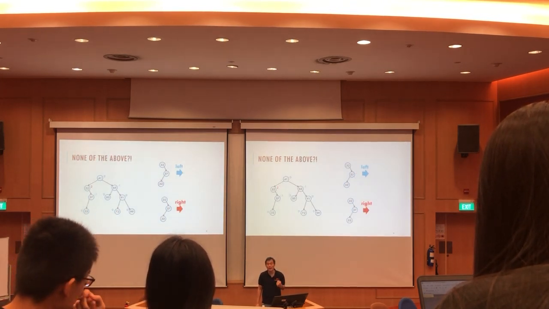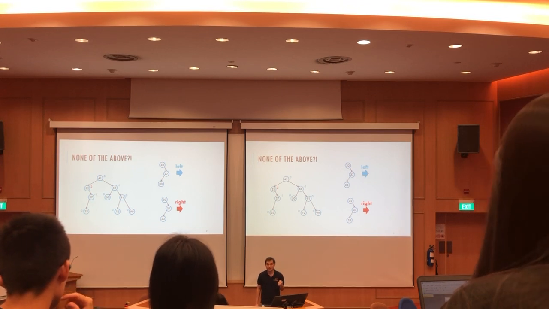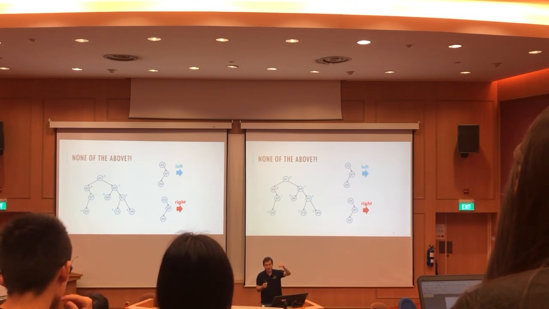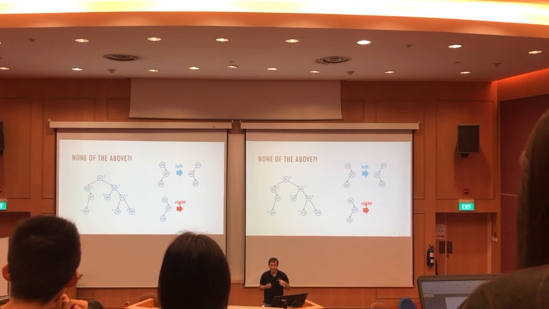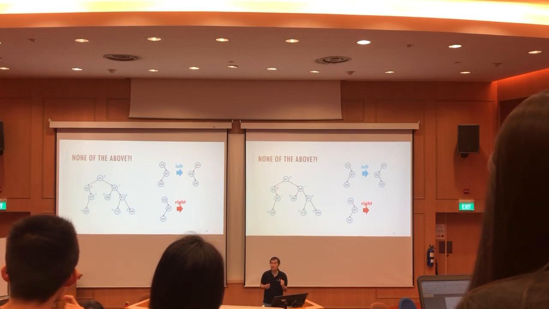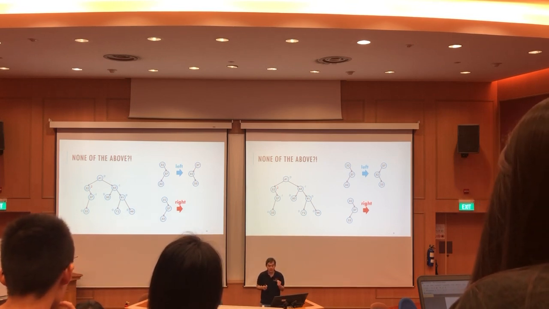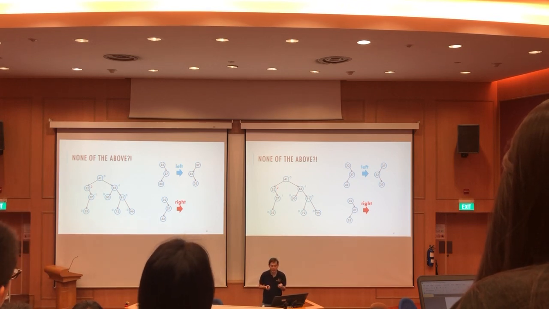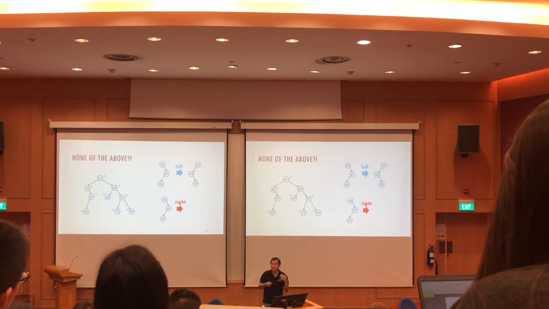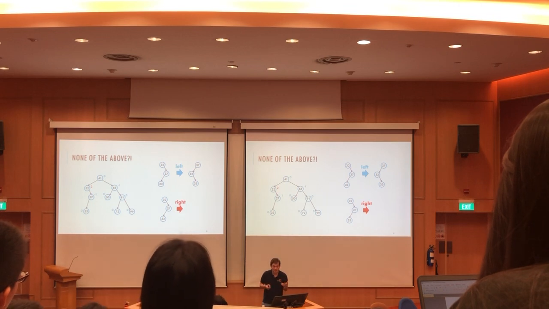So let's try 32 left. So I take 32, I rotate it left. What happens? I get something like that, because the 33 only has one place to go. So something's not quite right here. This doesn't seem to work out, because I haven't reduced any heights. So something doesn't work out.